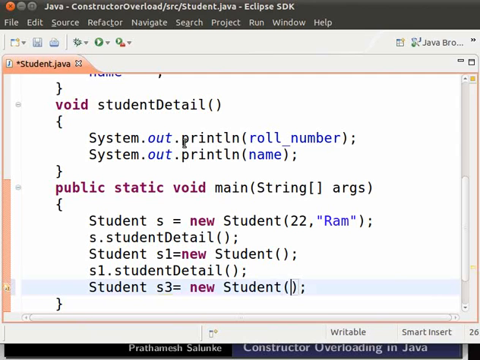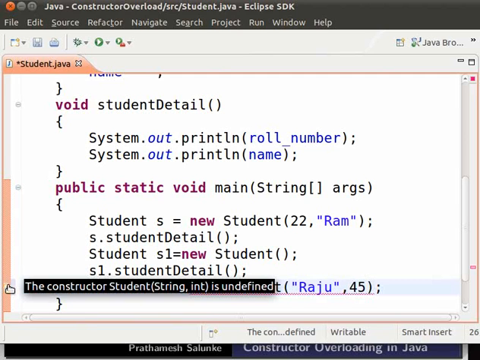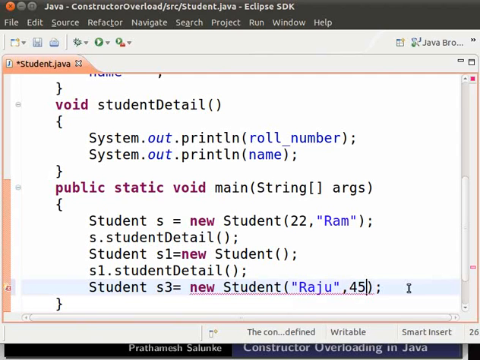Let's see what happens. So in double quotes Raju, comma 45. We see an error. It states that the constructor student with the parameter string, comma int is undefined.